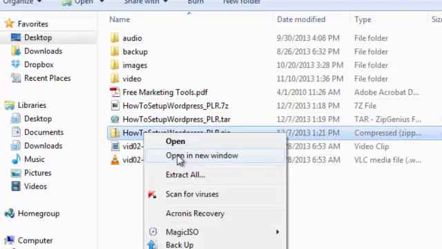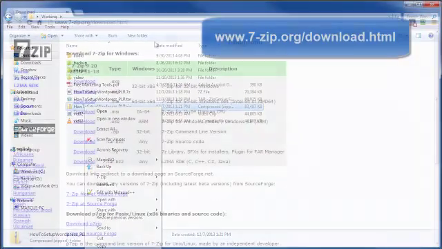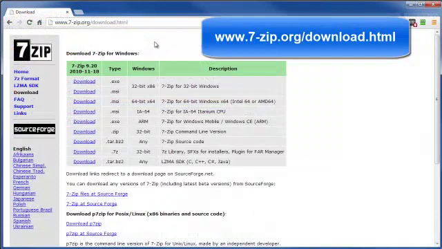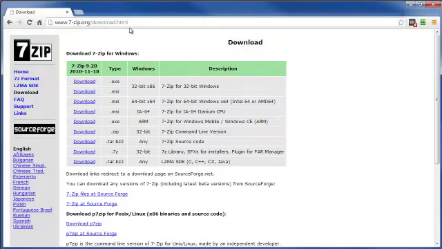So for something like the .7z or the .tar or the .gzip or any of the other ones that will not work with the Extract All default option on most Windows operating systems, that's where something like 7-Zip would come in. And you can get 7-Zip for free at www.7-zip.org/download.html. It's a very simple script to install, and if you encounter any issues whatsoever, there's an FAQ and a support link right over here in the left sidebar.